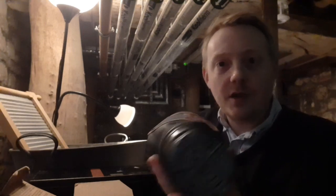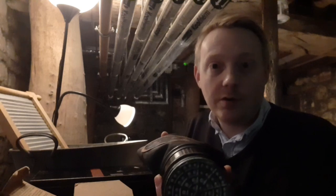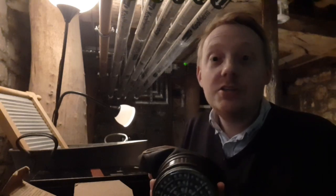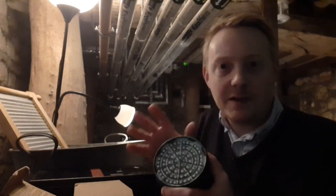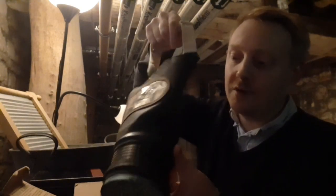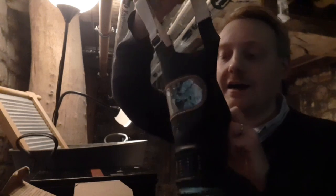This one here is a replica, which means it's okay to try them on. If you've got any lying around your homes, in the loft or whatever, don't put them on, because sometimes they contain a material called asbestos, which can cause you to get sick. But this one is a replica, a copy.